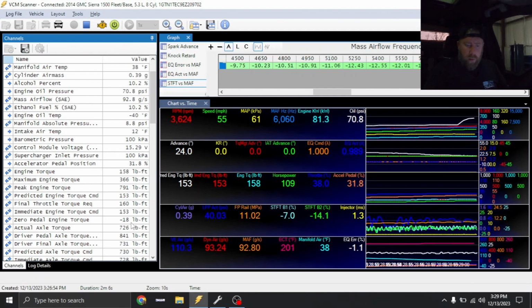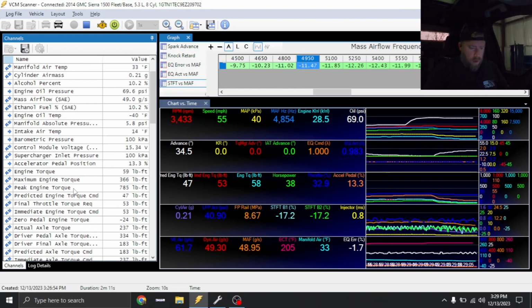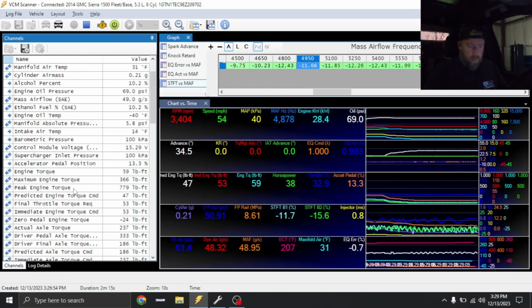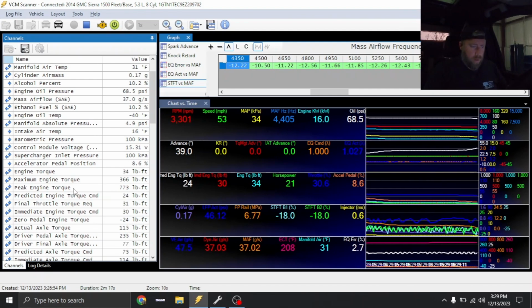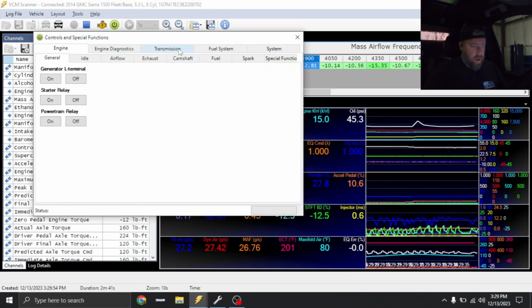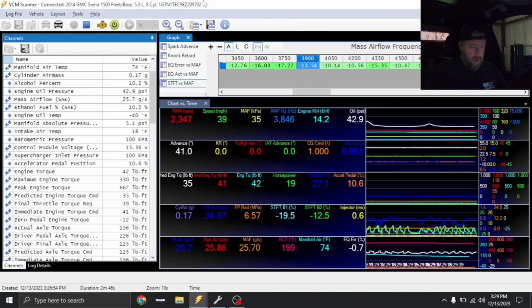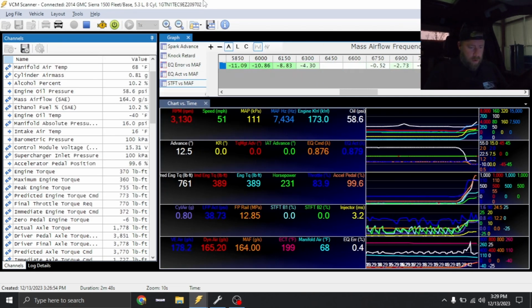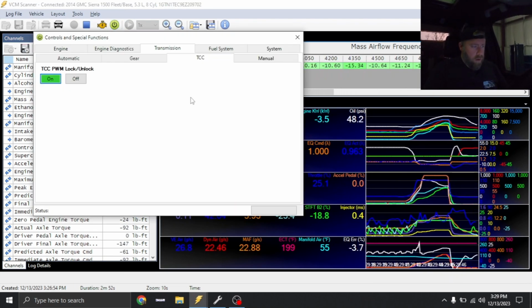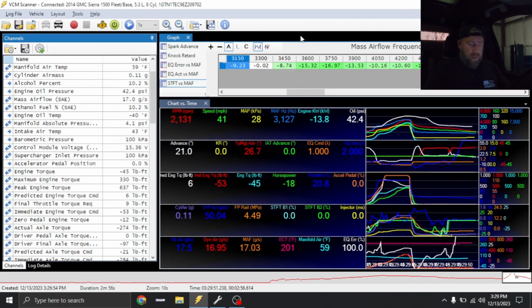So it looks like we were off quite a bit. It looks like we're going to be rich pretty much across the board. So we'll make that adjustment. All right, let's lock this thing in. Let's just do a little partial rip. Looks like we went a little bit lean. It started to spin tires a little bit. So, all right, we got some adjustments to make.